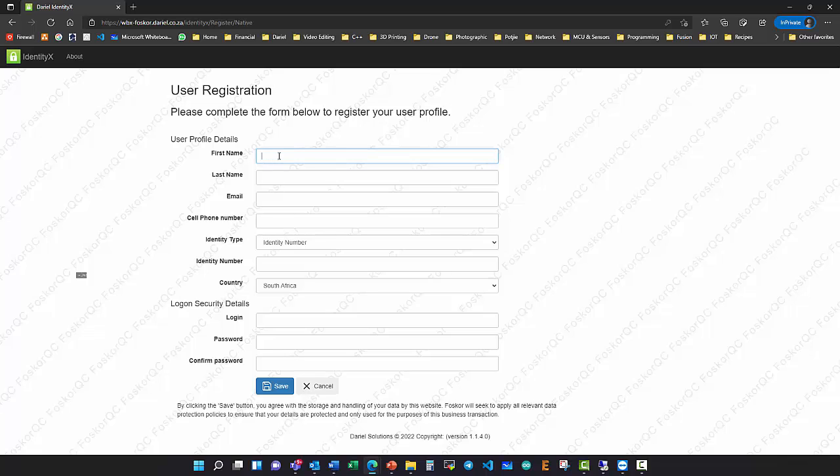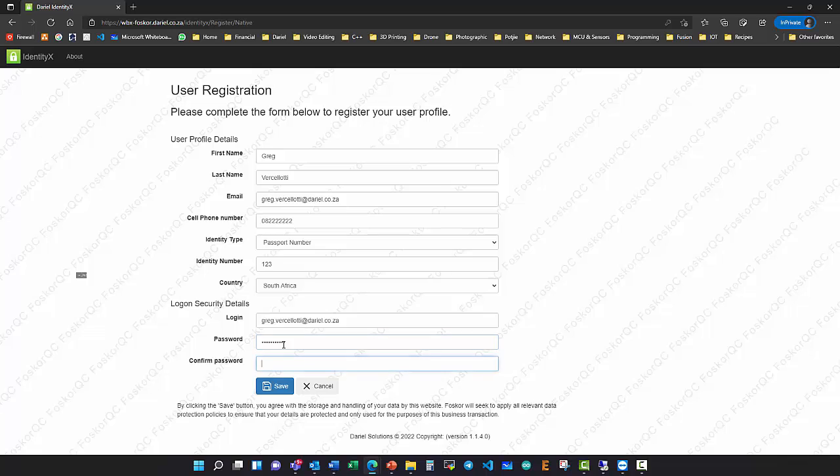Please fill in the registration details for the company nominated representative who is going to represent the engagement between Foscor and your company. This is the administrative user. Type in the username, email, and cell phone numbers as indicated. Please be accurate about this, as this is the key information that will be used to validate information.